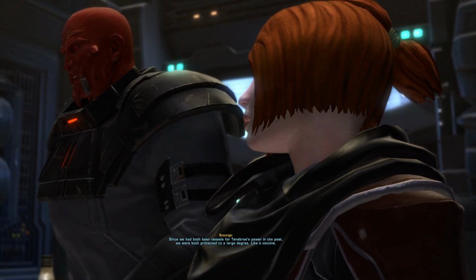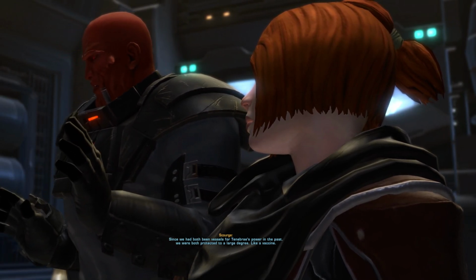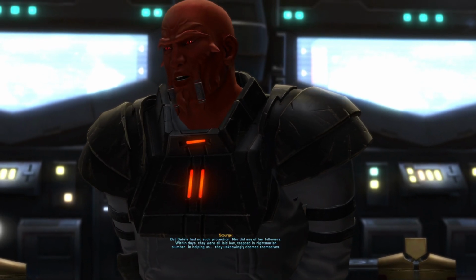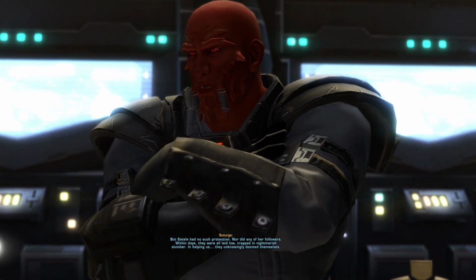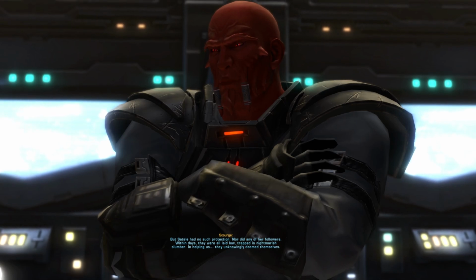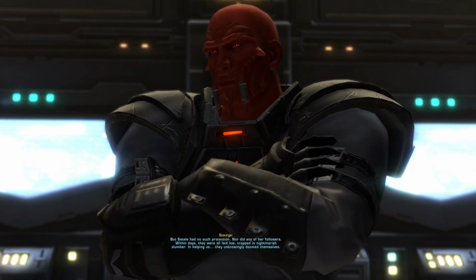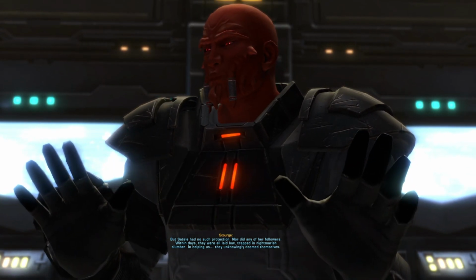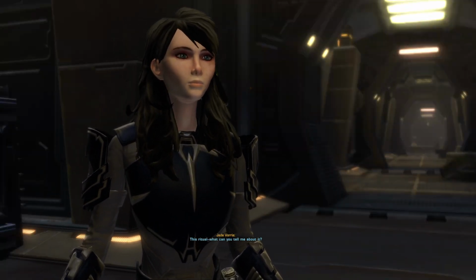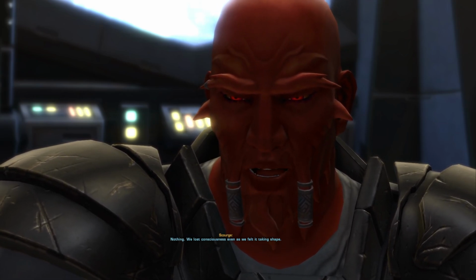Since we had both been vessels for Tenebrae's power in the past, we were both protected to a large degree, like a vaccine. But Satil had no such protection, nor did any of her followers. Within days, they were all laid low, trapped in a nightmarish slumber. In helping us, they knowingly doomed themselves. This ritual, what can you tell me about it? Nothing. We lost consciousness even as we felt it taking shape.